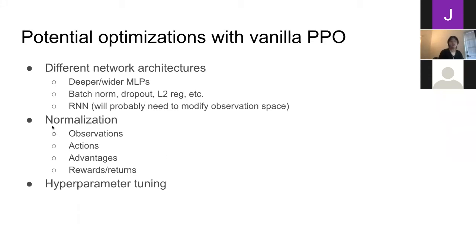Normalization turns out to be a huge thing when it comes to optimizing any sort of reinforcement learning. Particularly, normalizing the advantages turns out to be extremely useful, as well as the rewards that you distribute to the agents and the data that you give to the agent. Normalizing it will increase the stability of your learning, as well as hyperparameter tuning, that's a given. And there's a lot more.